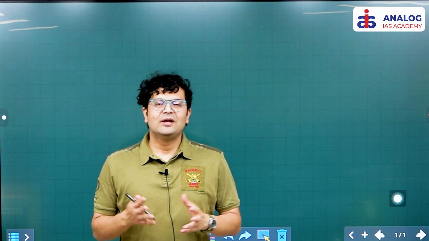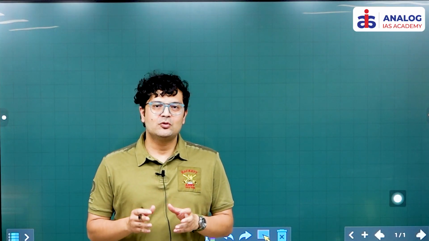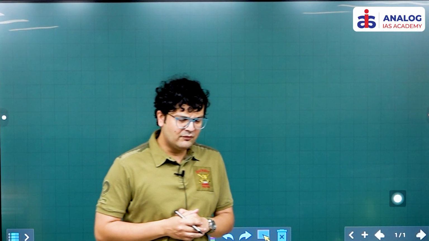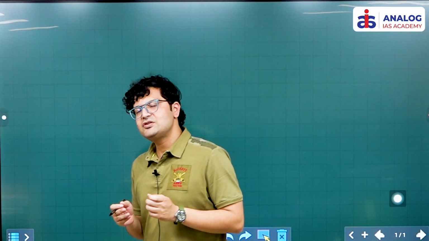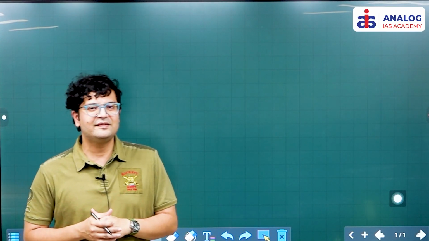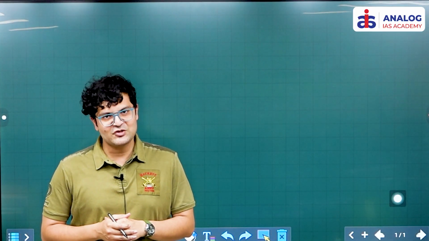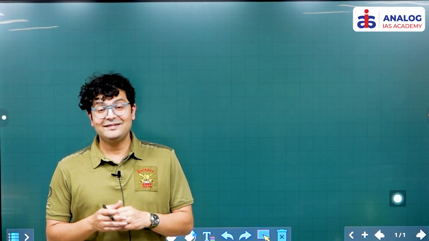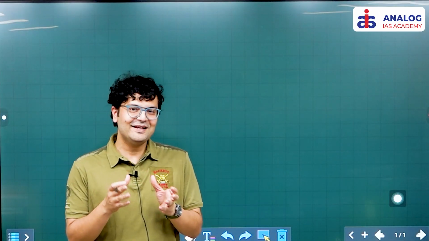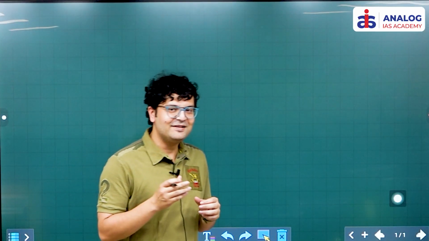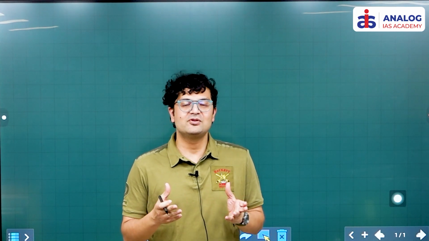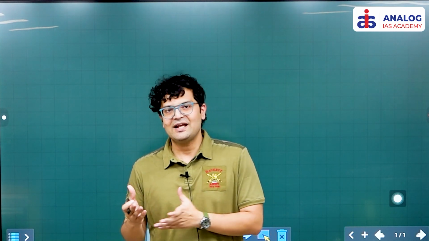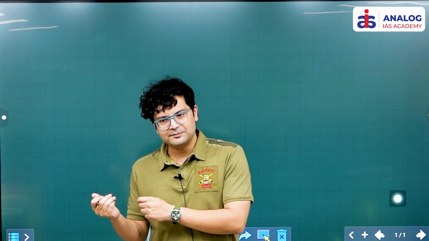Hello everyone and welcome to Analog IAS, and welcome to a quick video on a very interesting event that happened recently. And that event was the election for Rajya Sabha seats for the state of Jammu and Kashmir. Now, why is this interesting? Because surprisingly, BJP has managed to sneak in one of its MPs in the Rajya Sabha from Jammu and Kashmir, despite not having a majority or the required number.